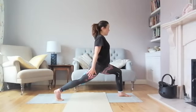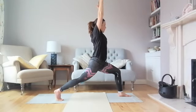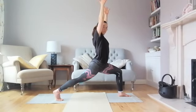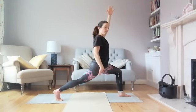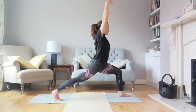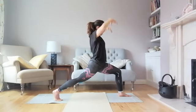Okay, and then we're going to inhale, hands all the way up, and then sink down through the pelvis. Press the mat away, so keep the front thigh lifted. Don't sink down into that front thigh because you're putting pressure on the front of the hip then on the right. So keep pushing the heel backwards is a really good cue here. So the right heel is lifted and pressing backwards. Remember those ribs, Claire McGuinness?